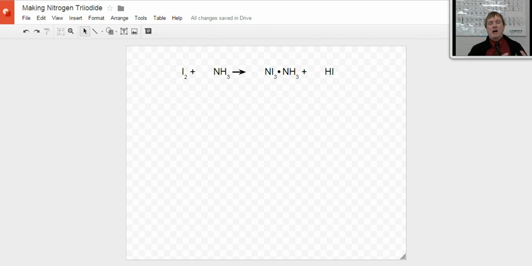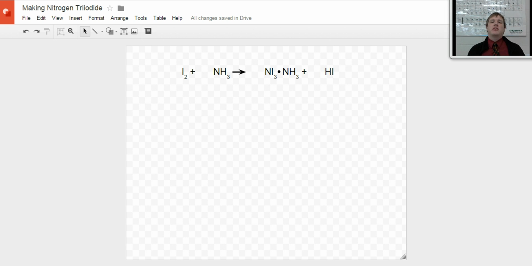You have molecules or crystals or atoms being added together with plus signs to separate the individual pieces, and an arrow that shows you where the actual chemical reaction is happening. So it sort of separates the reactants from the products in the reaction. And then all of the products follow the same rules. They're separated with plus signs.